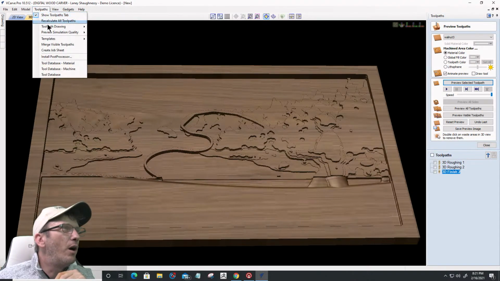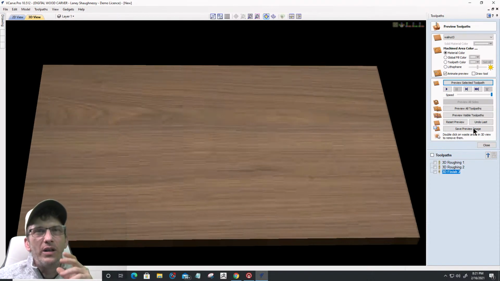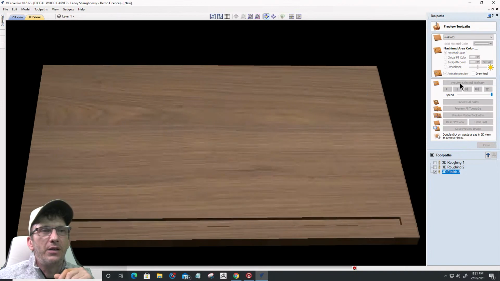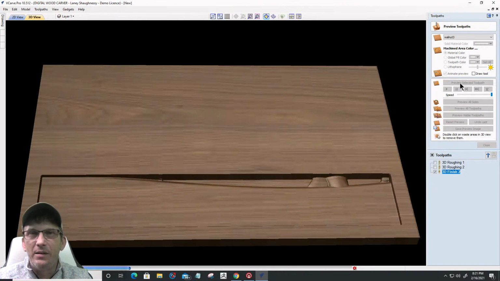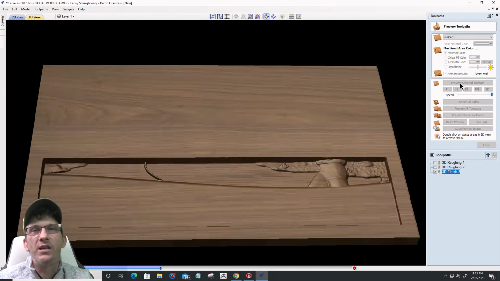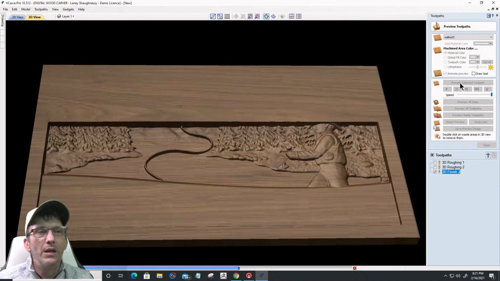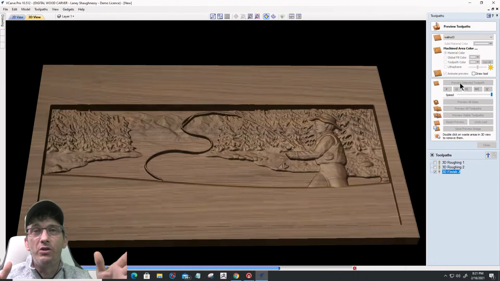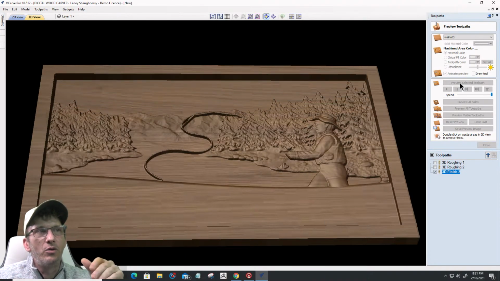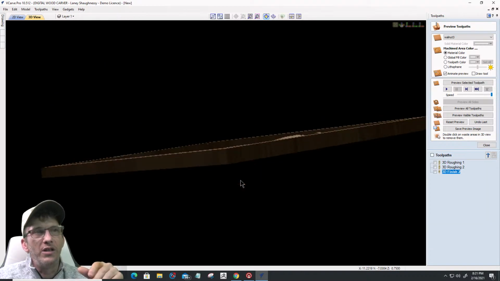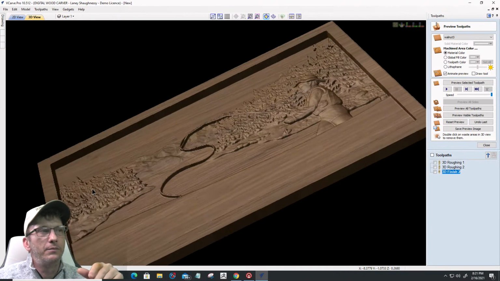I'm going to turn the simulation quality down a bit, so it's still a decent quality, but it's a little bit faster. That way we can move along on this and we're not sitting here watching previews. So as you can see, we're now in the toolpath preview looking at the toolpath cut, and my 1-inch border is a 3/4 inch border all the way around.